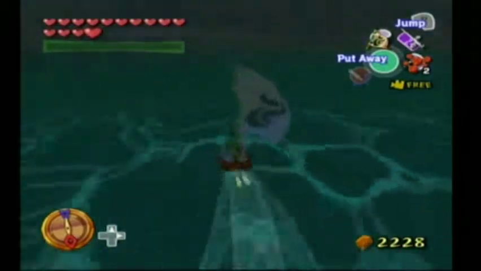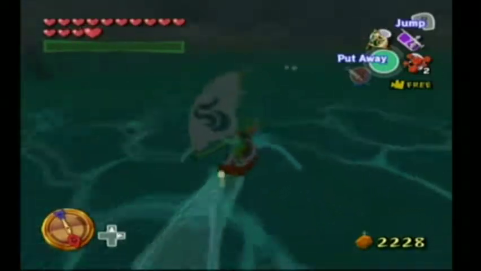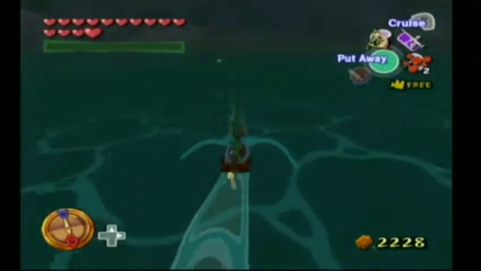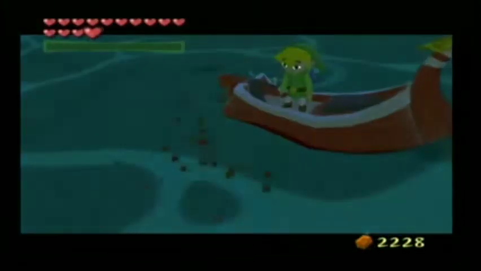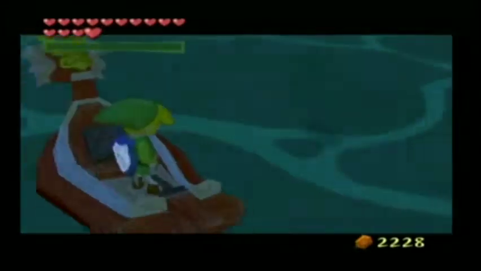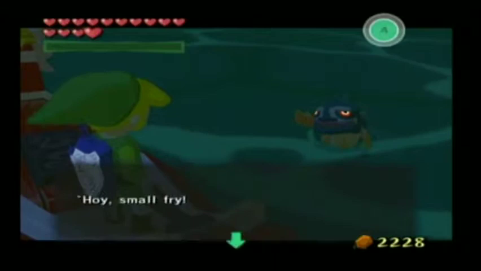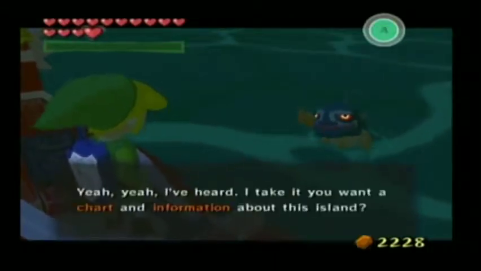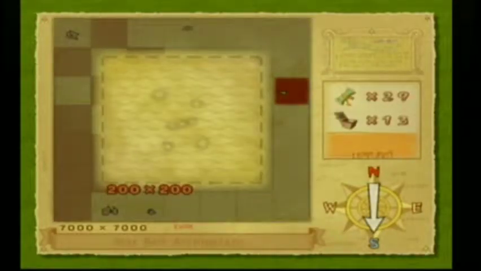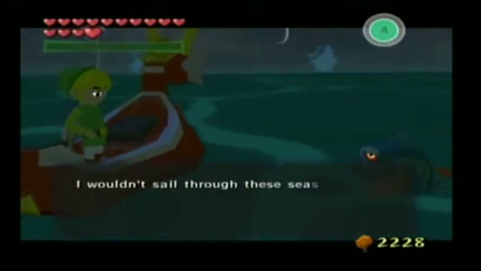So let's see, this is another rock formation, it would appear. Yep, close enough. Phew! Alright, everybody, say it with me. Hoy, small fry! So this is the Starbelt Archipelago. Looks kind of familiar, doesn't it?